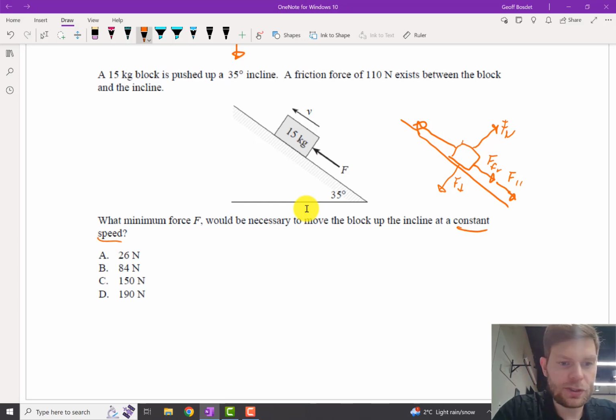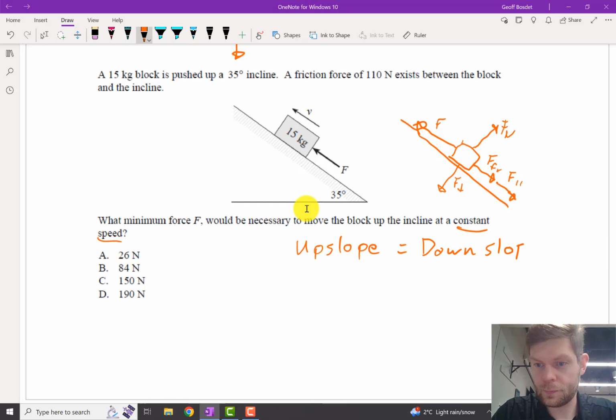Now, since this whole constant speed thing is mentioned, I know that my upslope forces have to cancel with my downslope forces. Actually, all my forces have to cancel, but these are the ones I'm particularly interested in because I want to solve for F. So I'm going to do that by knowing it's at constant speed, so F has to be equal to my two downslope forces added together. So I'm going to say upslope forces have to equal my down because of that whole constant speed thing. And so F is my only up force, and downslope we got friction plus F parallel.